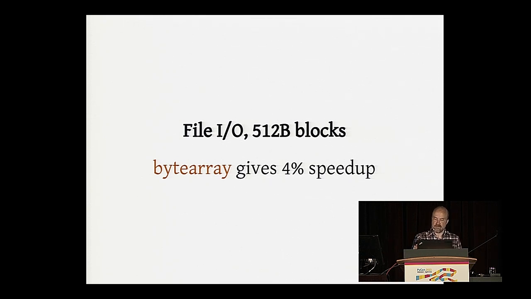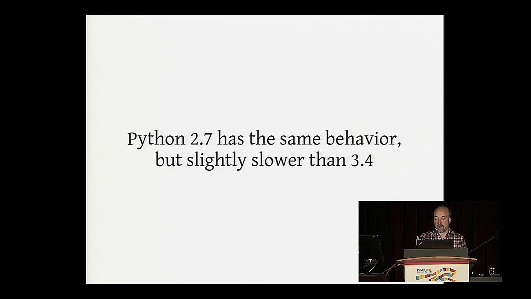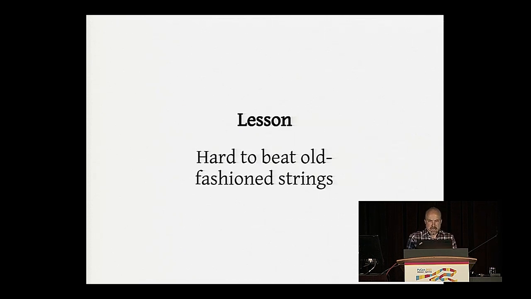So even if your I/O is in a situation where the block size will be varying or might be small, you can, if you're careful and cut and paste from my talk slides, you can run slightly faster than the traditional read and write with immutable strings. Python 2.7, by the way, has the same relative behaviors between those different choices. On my machine, slightly slower. And I think the lesson here is that it is just hard to beat old-fashioned strings when you're pulling in data and then just immediately sending it back to the operating system over some other channel.